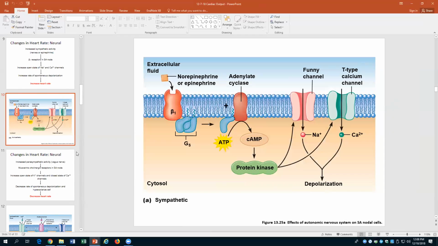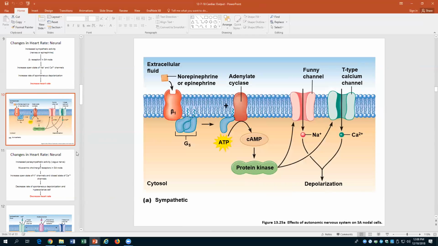Now this initial process is going to trigger a slow calcium channel to also open, so there's the slow depolarization, then the initial depolarization, and then the faster calcium channels are responsible for the rapid depolarization. So basically a funny channel is starting the depolarizing of the cell by bringing more sodium in, okay, and that's going to make inside the cell more positive, and it's also going to trigger the opening of your slow calcium channels. All right, did that answer your question? It's going to start helping that pacemaker cell depolarize.